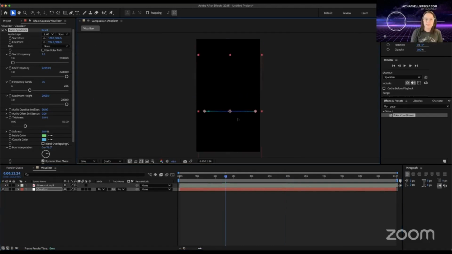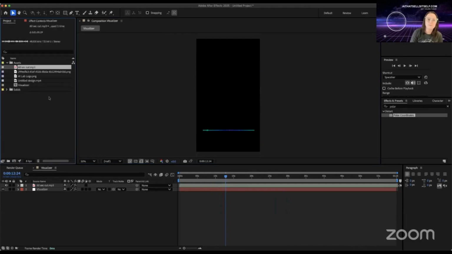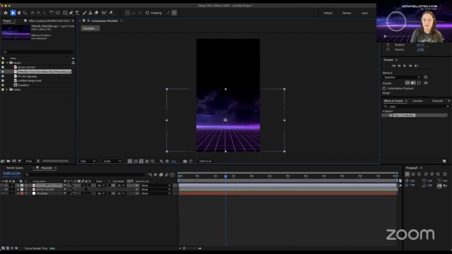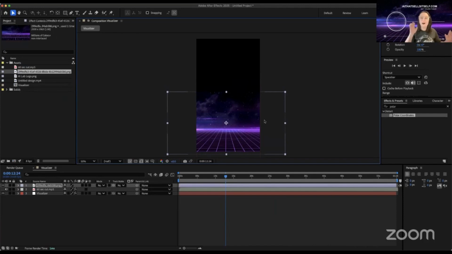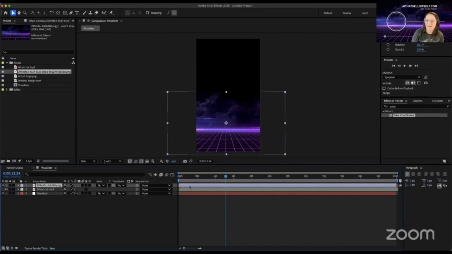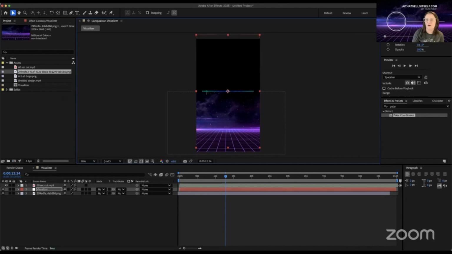Then you would just move your visualizer to where you want it to go, head back over to your project file. This is where we'd add in, say, our background. Oh no, we've lost the visualizer. We're simply going to take our background file here, which is the very top, and slide it down to the bottom. And now our visualizer is atop that layer.